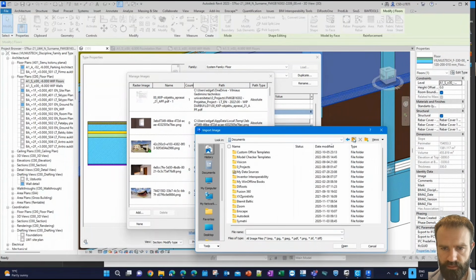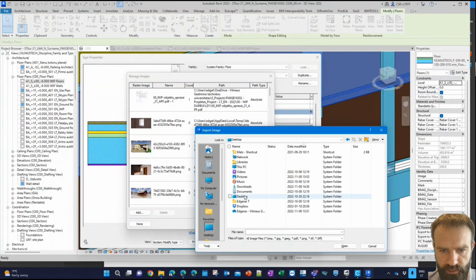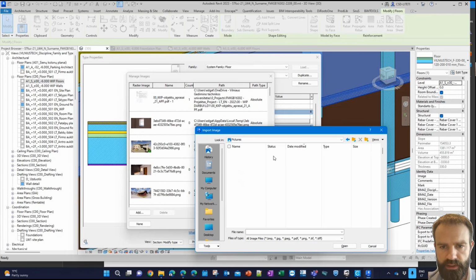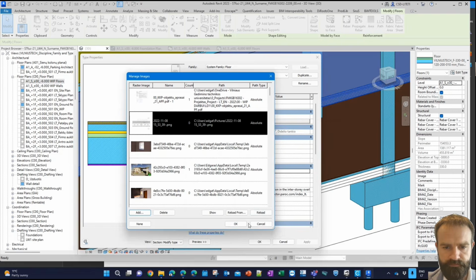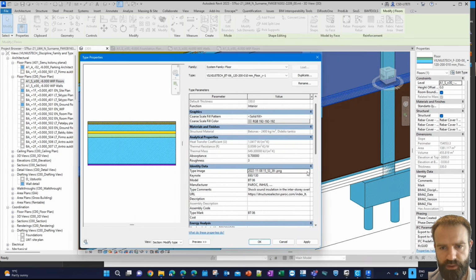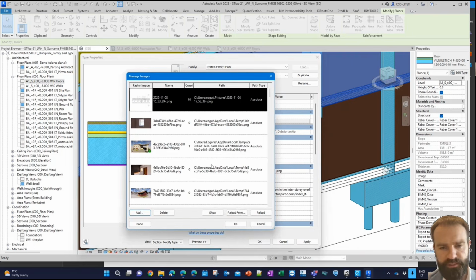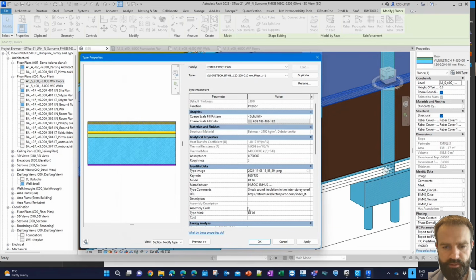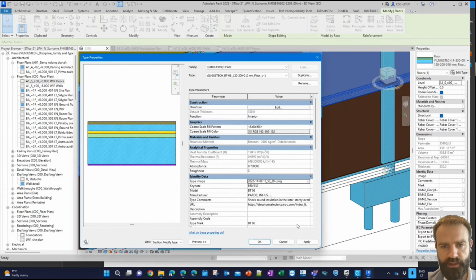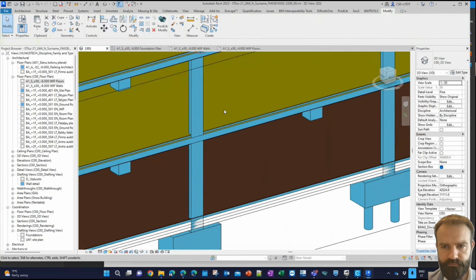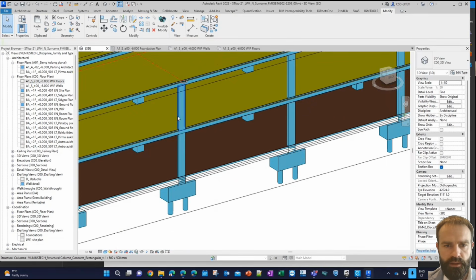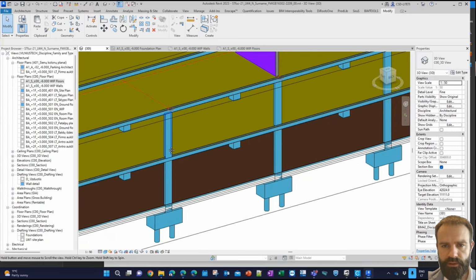Okay, maybe it's not created, so I go to pictures and select the link. So now I have a nice image which explains the structure construction of this element. And I click OK. Okay, so I showed the example.